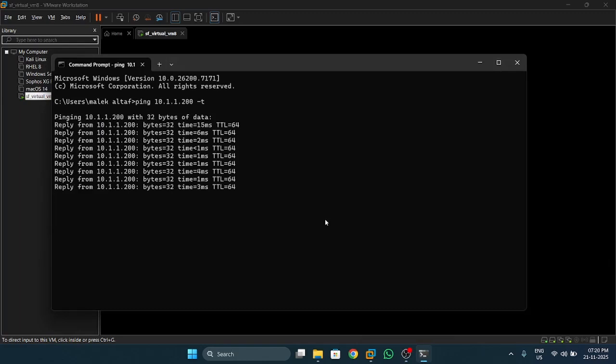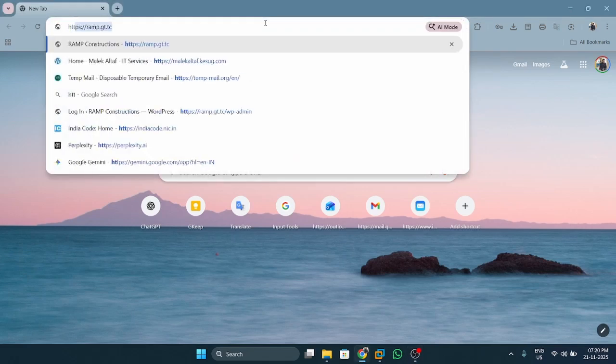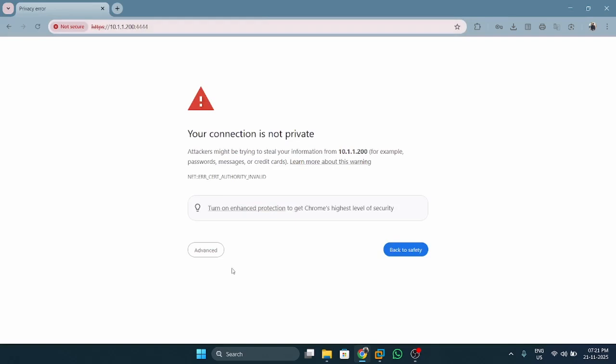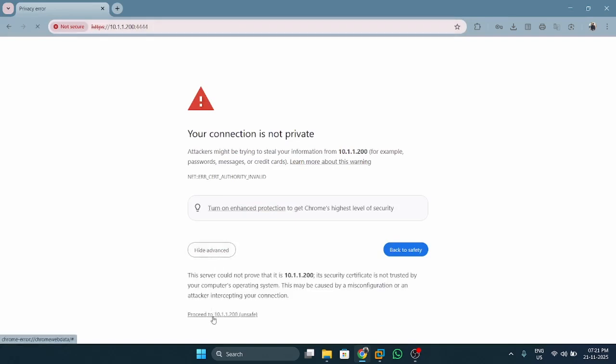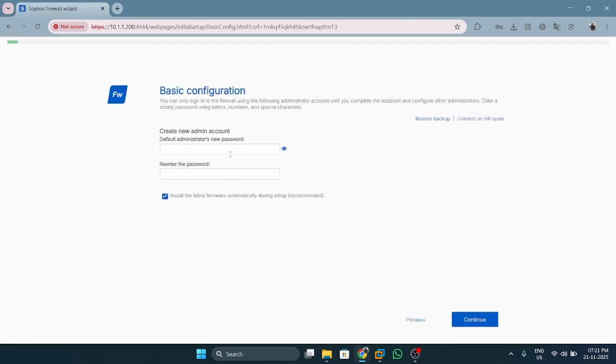After assigning the IP addresses, we need to ping to check. Now we can log in on the browser. Create a strong password.